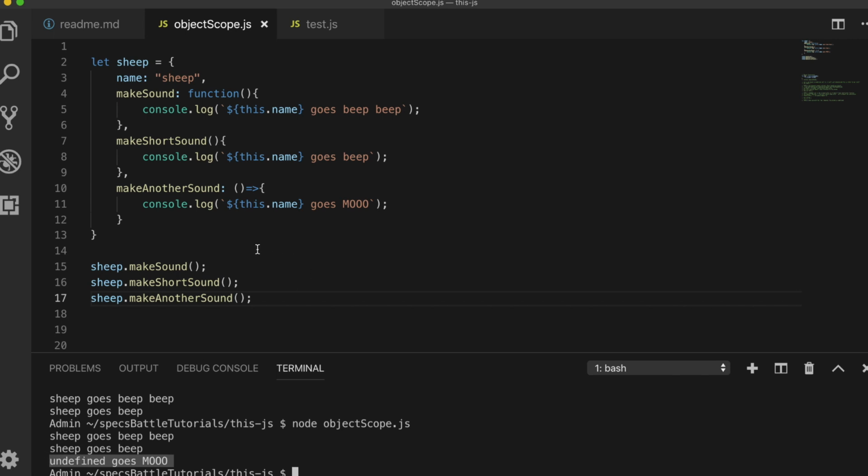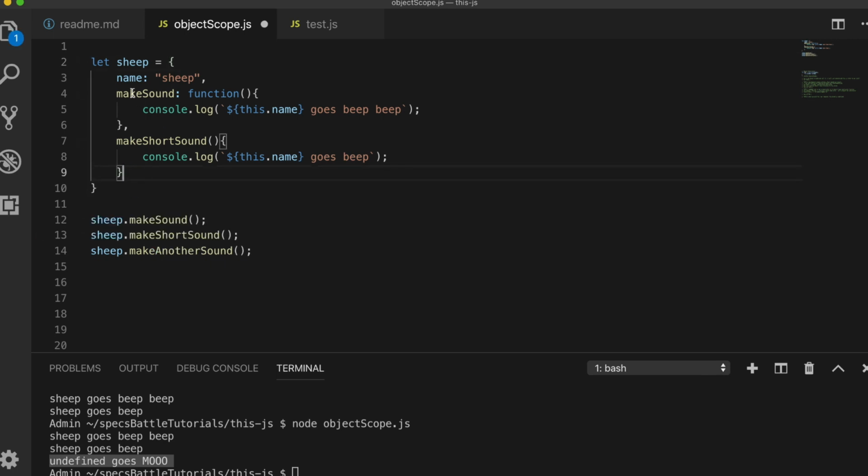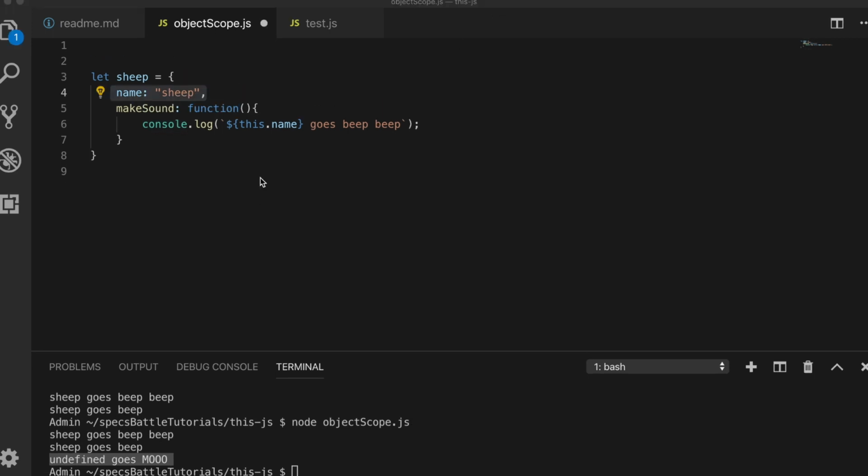Because inside the arrow function, this refers to something else. It should refer to the parent function's this, but in our case we only have an object. So just be careful when you're creating an object like this: don't use an arrow function. You can use the traditional way of making a function and assigning it to a property, or use the shorthand version. These two ways are the recommended versions. Capiche?